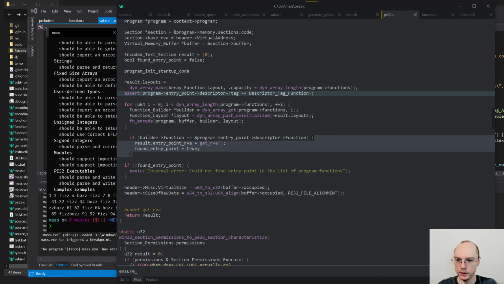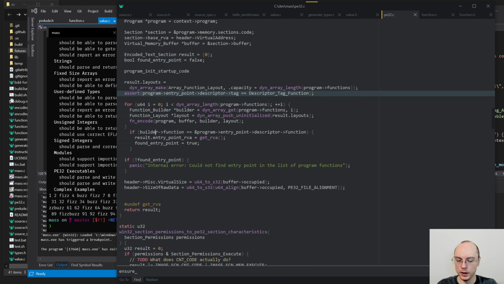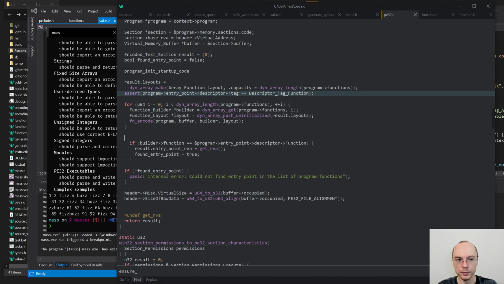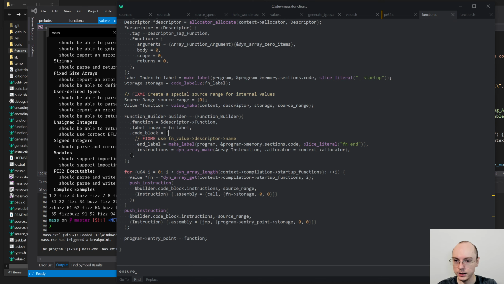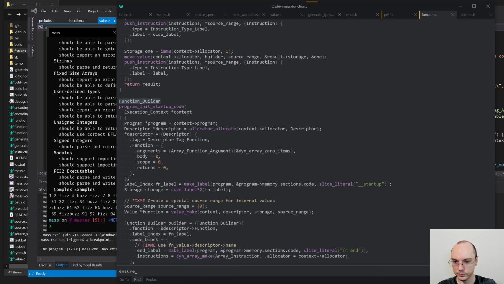Okay, let's undo this slightly. And okay, what do I want to do? I want to encode this custom function that I just created. That means that in here I can return a function builder.